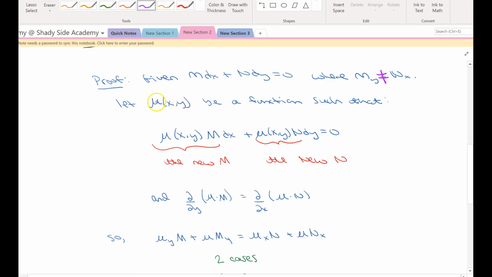And the reason why I used mu, until I taught diffie-qs here last year, I always just called this function g or something, but your text uses mu. I don't know why. And so I just use mu because in the instructions they may refer to mu.